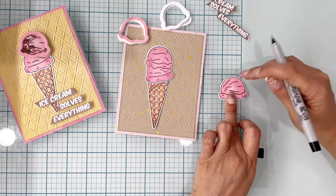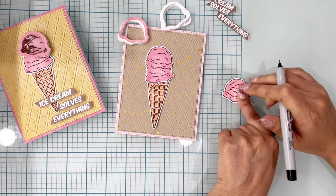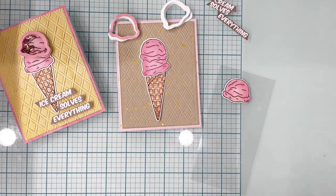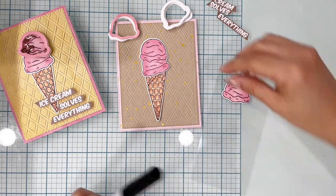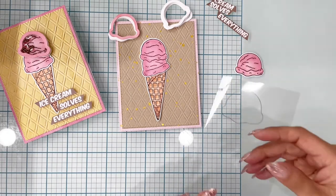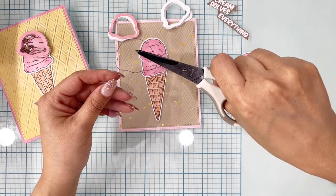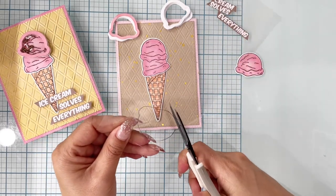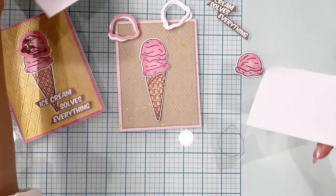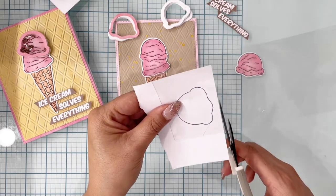Oops, that's going to get covered, so I'm not worried about that. Now, if you're worried about getting Sharpie on your beautifully colored scoop, then just turn it over. And then if you accidentally mark on it, it'll be on the back side. But I'm not worried about that little mark that I accidentally created because this frame is going to go over it. All right, got that. So now I have the outline of my scoop here, and I am just going to cut just a little bit on the inside of that line so that the shape is a little bit smaller. And one thing that I had done when I created my original one is I just took a piece of white cardstock, and this made it a little bit easier for me to see my line. Let me just cut this real quick.